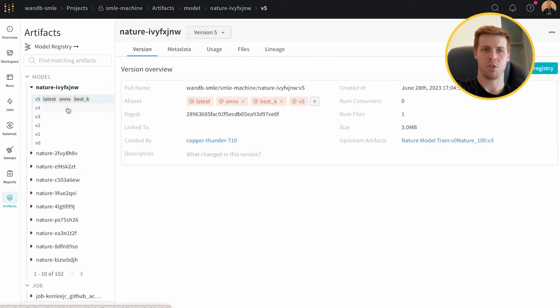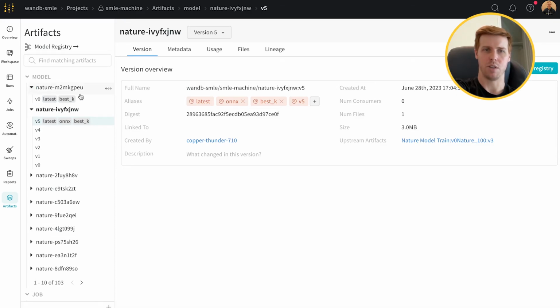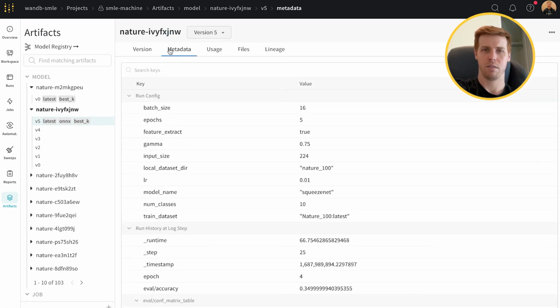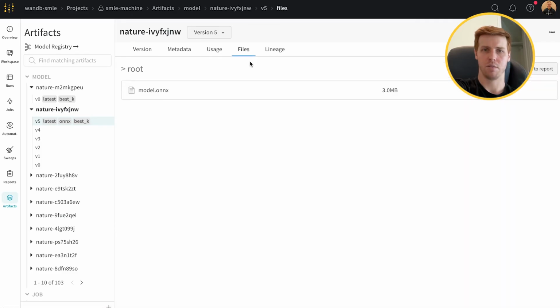The job that we launch is going to generate 6 checkpoints. Here we see the best one has already been labeled with an alias. An alias uniquely identifies a model checkpoint. Here we start to see the checkpoints come in as that model starts to train on that Kubernetes cluster. For a given checkpoint, you can inspect everything about it from the experiment which produced it to metadata to the specific files within that checkpoint. Weights and Biases Artifacts is agnostic to the structure or format of files you decide to log as an artifact.